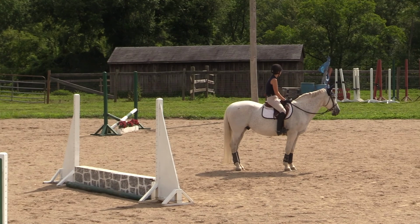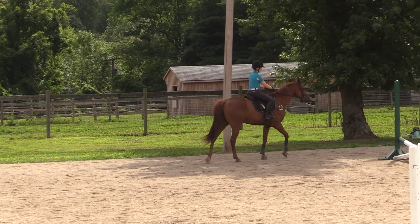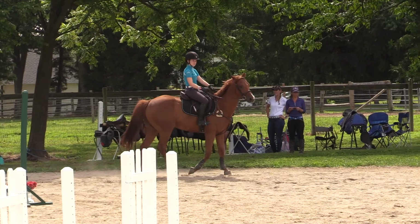So if in nothing else, today we're gonna be working on getting you much stronger in your upper body, right? Because what happens is he starts to pull and your arms get straight and then you go here, right? So we've gotta get you taller and bring your elbows here so that no matter what he does, you're gonna be strong on that horse.